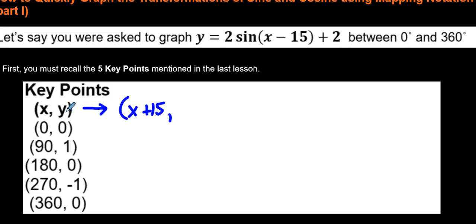Now we're going to think about the y values. What's going to happen to the y values? Well, first of all, the amplitude is 2. That means it's going to go 2 higher and 2 lower than it normally would have gone. So every value of y is going to be multiplied by 2. What about this 2 on the end? Remember, the number on the end does not lie to you like the 15 did here. The 2 here does not lie to us. Every y value is going to move up 2. So you keep that plus 2 on there.